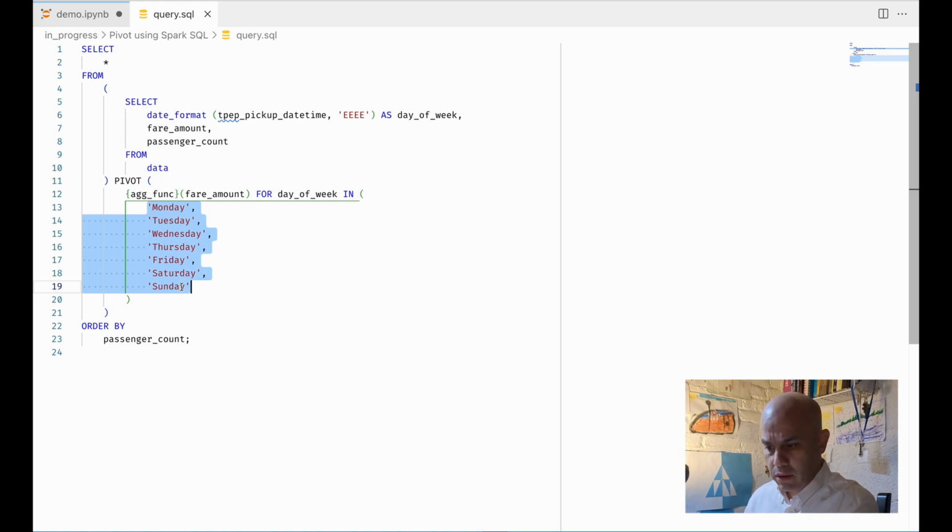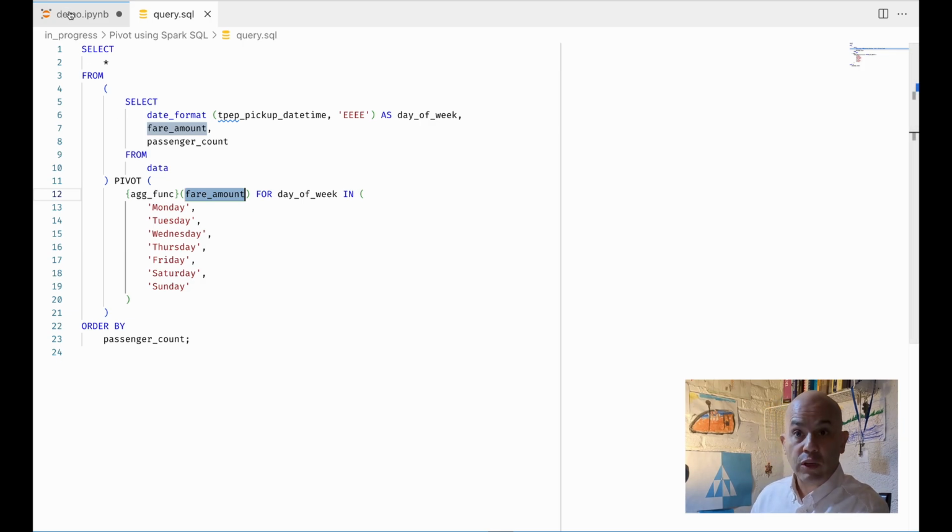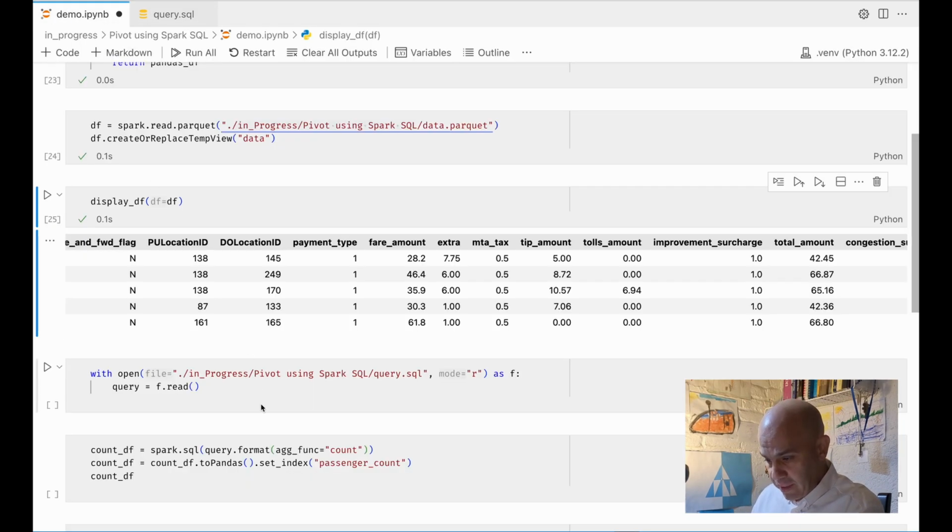There are lots of ways of working around that, but the point here is that we use the pivot, and here's the aggregation function, and we specify that it's going to be the fare amount, and for each day of the week we aggregate according to the need here, and we will do once a count, as I said, and once a summation, right? So coming back here, we can load the query.